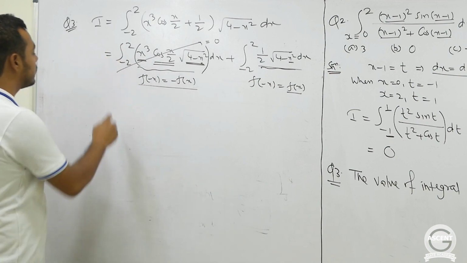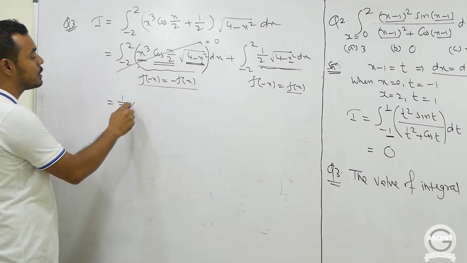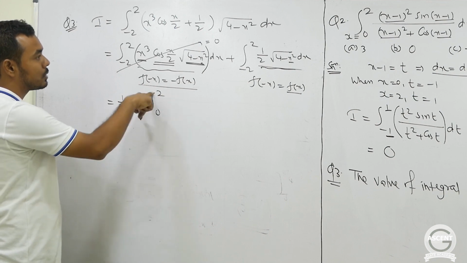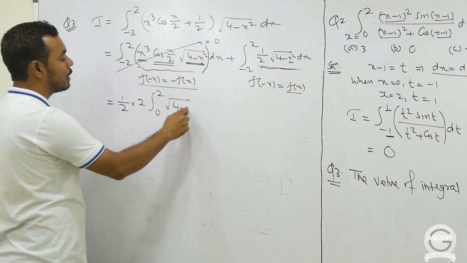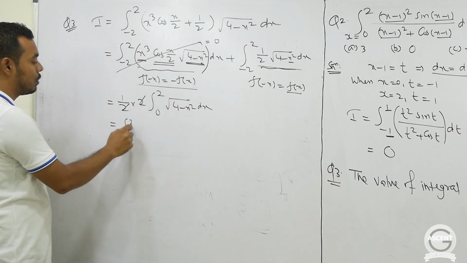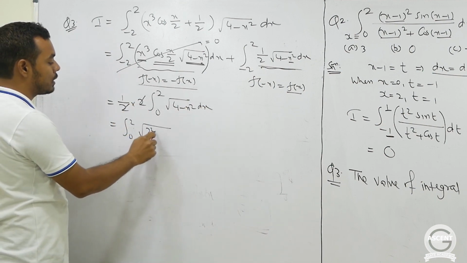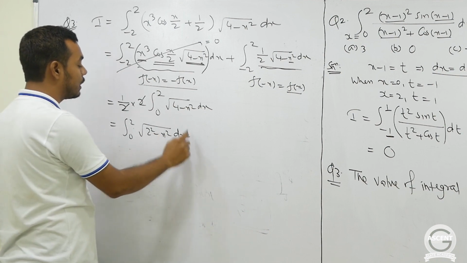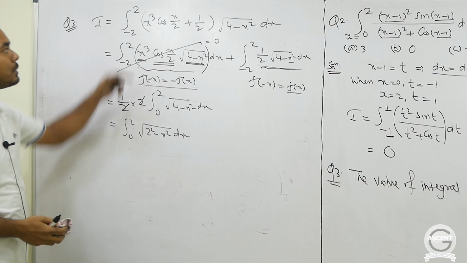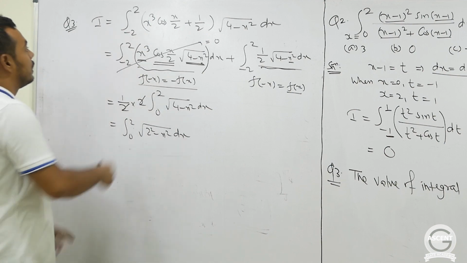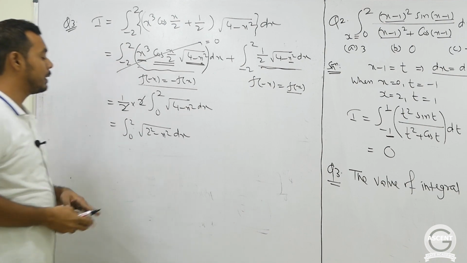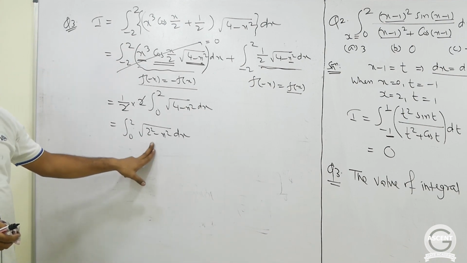So now you can write this integral as 1 by 2 constant, and using that property this will become 2 times the integral from 0 to a of f of x dx. The 2s will cancel, giving the integral from 0 to 2 of root over a square minus x square dx. Now you can see that this was our problem. You can see how we have simplified this question. The actual problem was this one, but after 2 steps the question is to evaluate this integral.